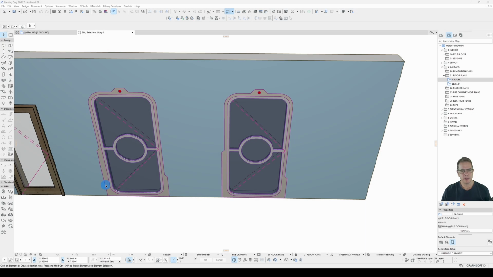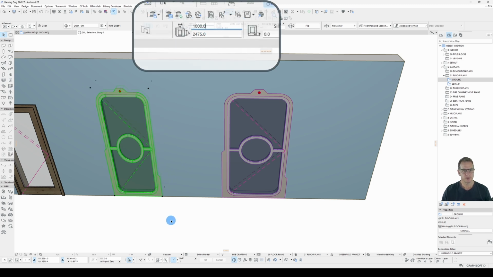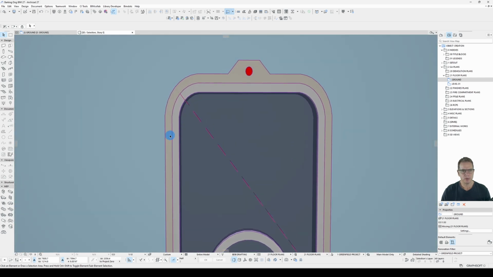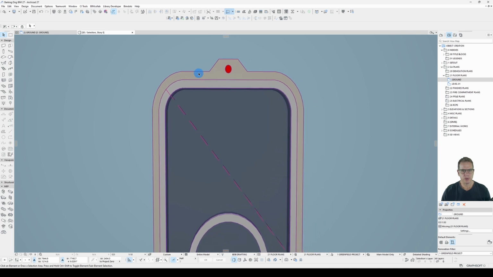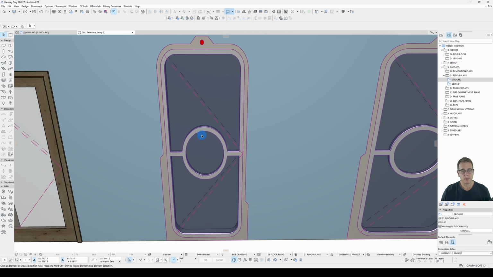Now just say there are numerous doors of this type placed throughout the project, but the catch is they are different sizes, and that often happens, right? Same basic geometry, slightly different overall dimensions. With the save as method, so this door here, you can change the overall dimensions of your door and it will update to suit. So let's say it's 1 meter wide, for example. However, you notice that the geometry will distort. It's no longer a true curve, it's all a bit squished. This may be a problem, it may not, but that's a behavior of this save as method.